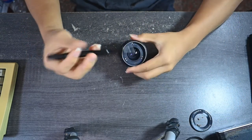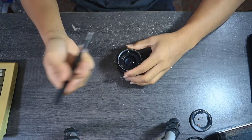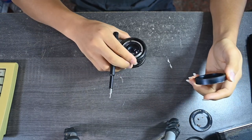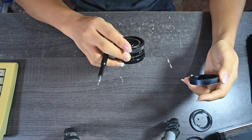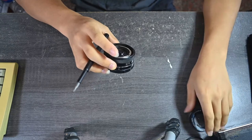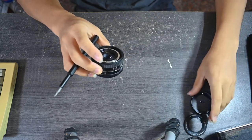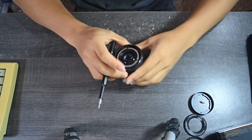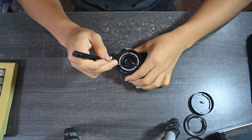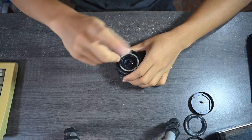So that's why I marked this thing with some white paint, to make sure everything does not fall apart or just essentially not be in order. Now you can see the focusing ring over there. So let's push this over here. The focusing ring has 3 screws on the outside, like here, 1, 2 and 3. And then these are things that I think hold the optical block in. Let's try opening the optical block.